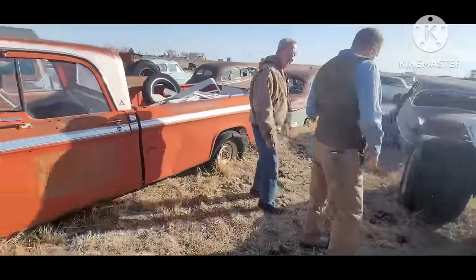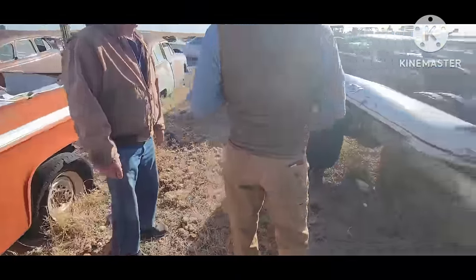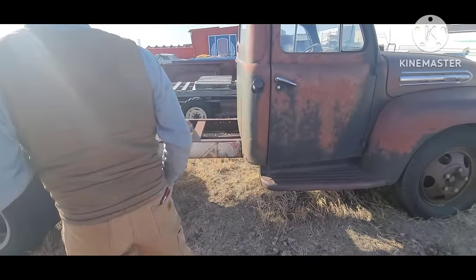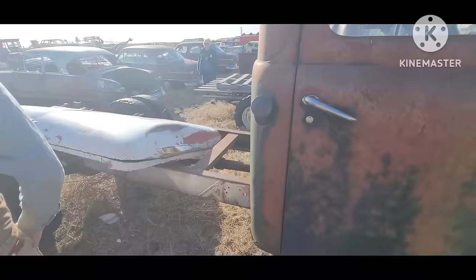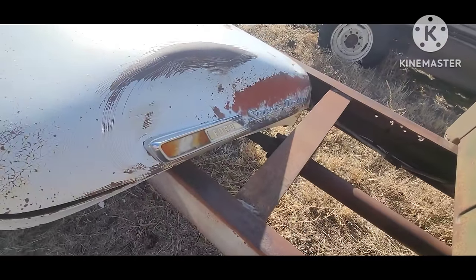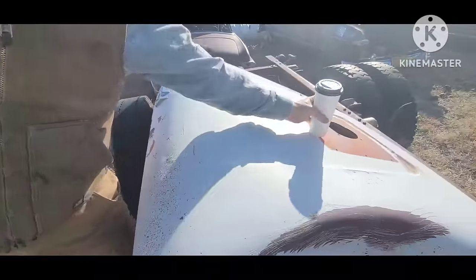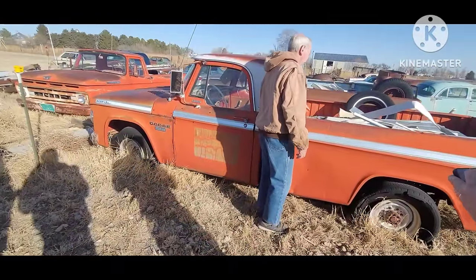Boxes, huh? The farmers in our area will sometimes do that if they're extended. Yeah, that's what they did here. It used to be an old small dump truck. Short bed, yeah. So this one here, Super Duty hood. Yeah, Super Duty. The only thing we're missing here is the box side in here, rusted.